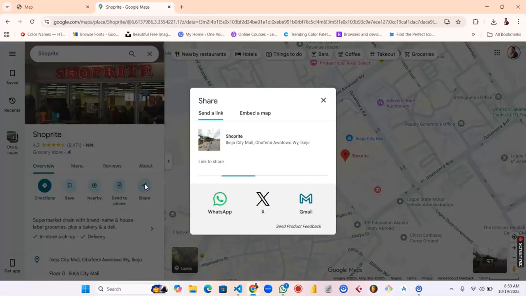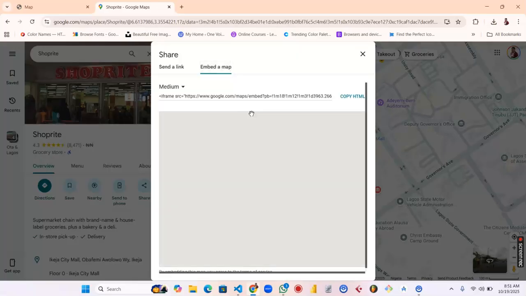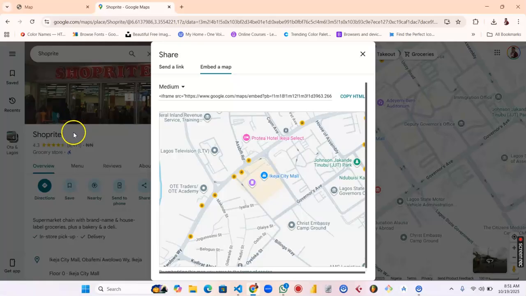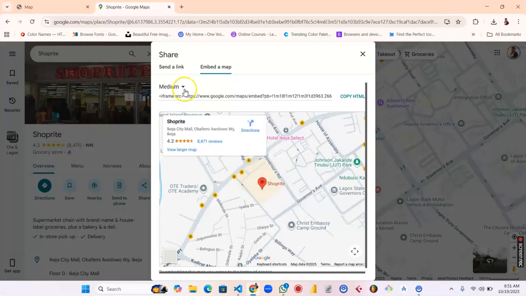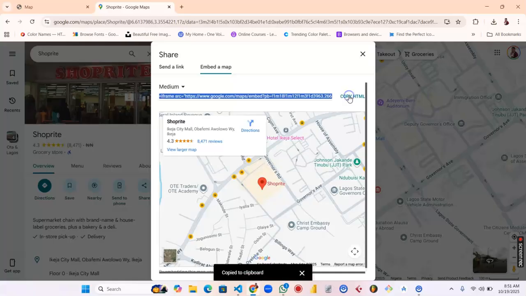So I'm going to click on share from here. This is the URL. If I send this URL to somebody, they can only see the location. But now, as a developer, to embed this map in your code, you have to click on embed a map. Since we've already searched for the location we want to embed, we have this thing called iframe. It's called iframe, and it's an HTML element. So I'm going to copy the HTML, just copy the code. It's already there for you to use, and then I think we can close this right now.